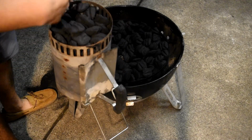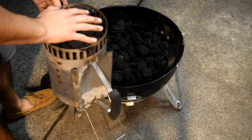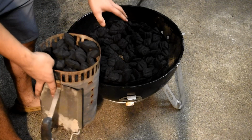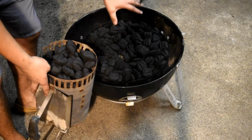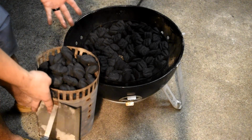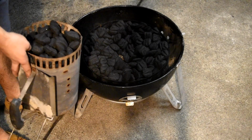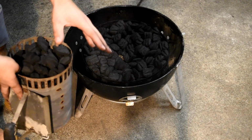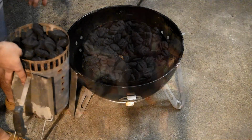But today we're actually going to flip it upside down and use this small section here to light up about 15 briquettes, so we could put it right in the middle of all these coals and slowly burn outward. That's what the Minion Method is. That's what we're going to be doing today. So I'm going to get these coals lit. I'm going to throw them right in the middle. We're going to get our water pan filled up, and we're going to get ready to throw this brisket right on.